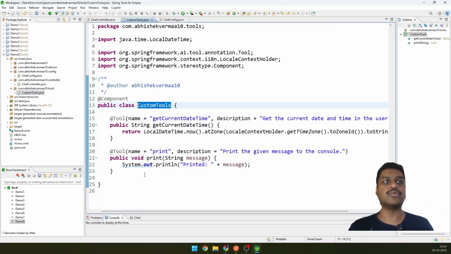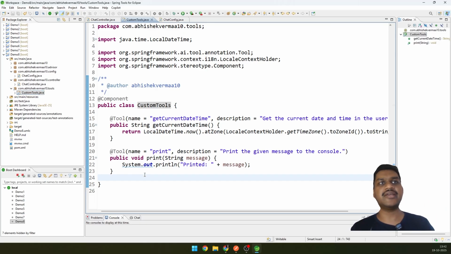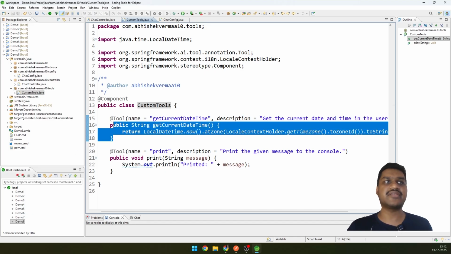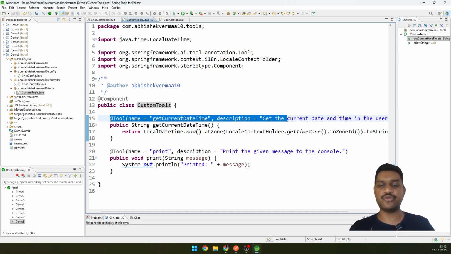Yeah. Now some of you will say that okay Abhishek, since this time it is just a single line only, so what if we are having a particular service class, and let's assume that this method is mentioned within the service class. So what do you suggest? Should we directly mention this annotation in the service class? One option is yes, you can do so. You can directly use this @tool annotation in your service class. Another option is it is not a good practice.